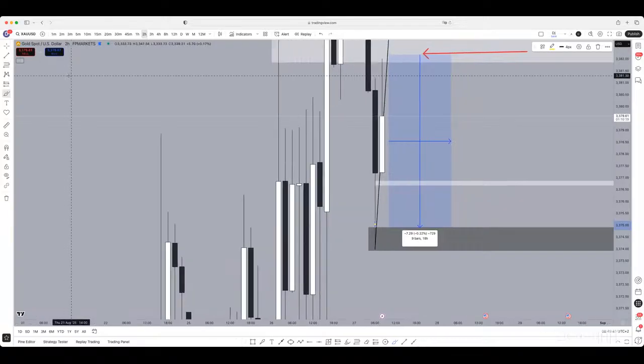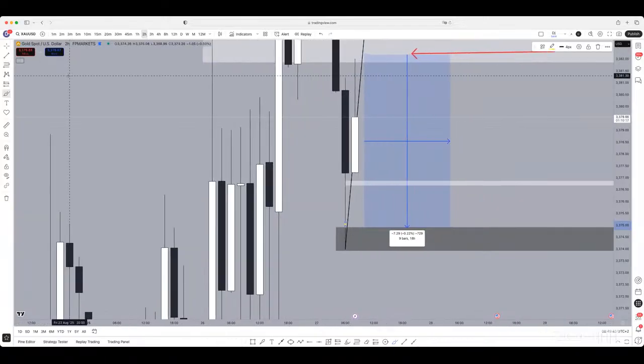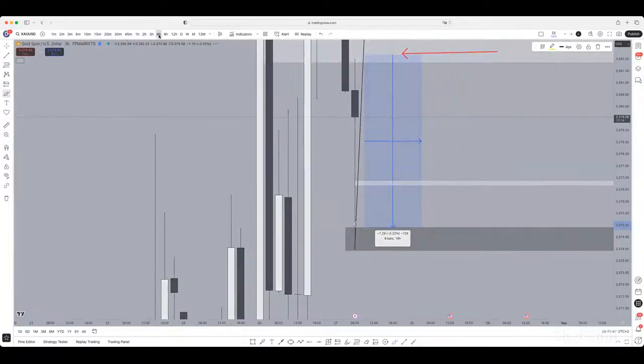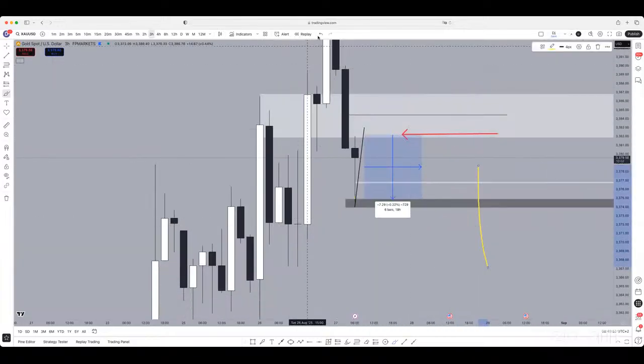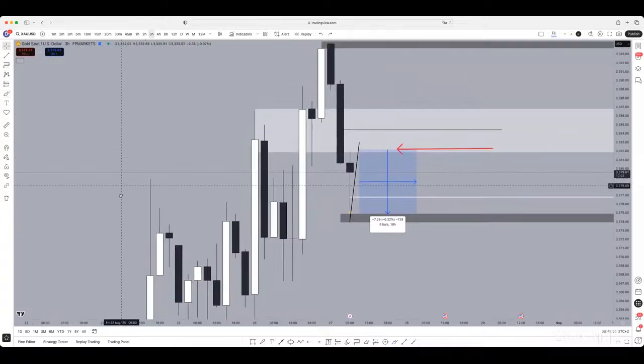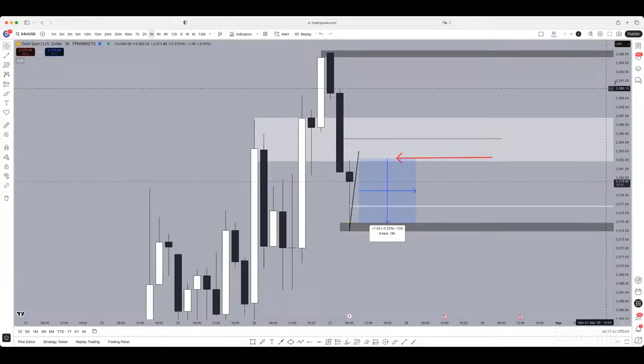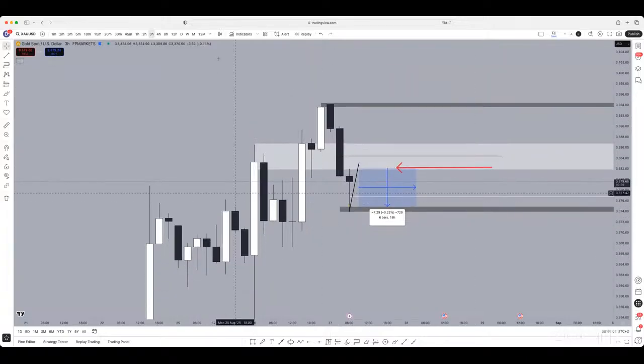Well, everything's valid. It really depends on if you back test it to be able to see it's valid, right? That's all it really comes down to. If you look at all the trades we took yesterday, that was all based on the higher time frames. Right? So what you always want to do is have the picture painted for what you're thinking the daily story is going to be today.